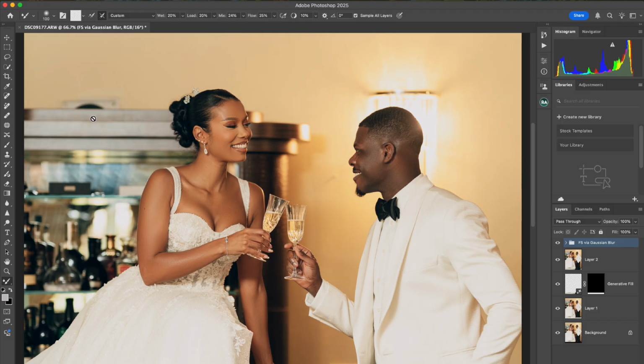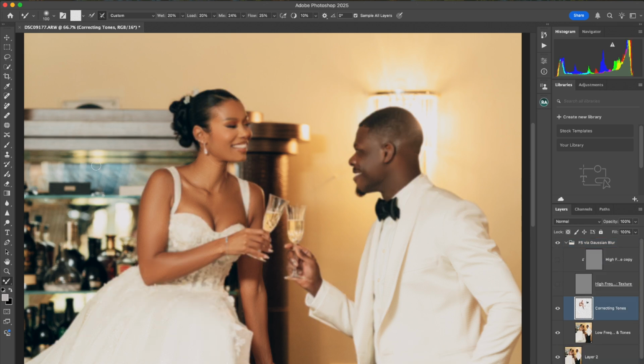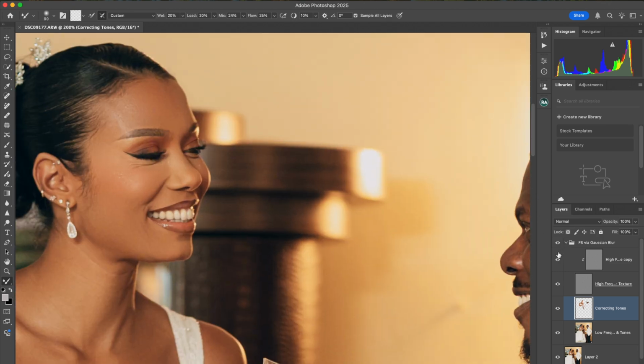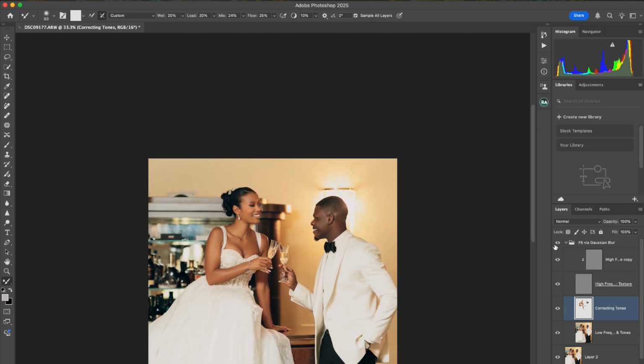So let's go back and do something. Pick something. I'm not going to press the brush too much because I don't want it to create a mark. I think why it's looking like that is because of the light in that area. But I'm being able to blend it. So yeah.